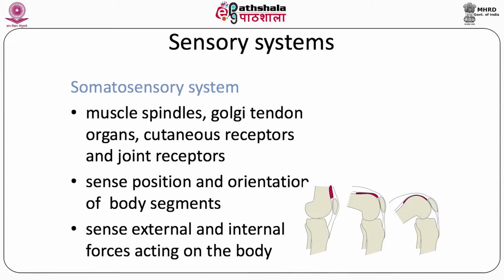The somatosensory system consists of mechanoreceptors distributed all across the body. Mechanoreceptors are present in the skin, in the muscle, in the tendon, and in joint spaces. What they do is basically allow us sensing. For example, the muscle spindle, as we discussed earlier, allows us to sense muscle tension and muscle tone. Similarly, joint receptors allow us to know the joint position, the range of movement across a joint, and what position a joint is actually stabilized in. Similarly, tendon receptors and connective tissue mechanoreceptors allow us to measure the passive stresses and active stresses acting along them.